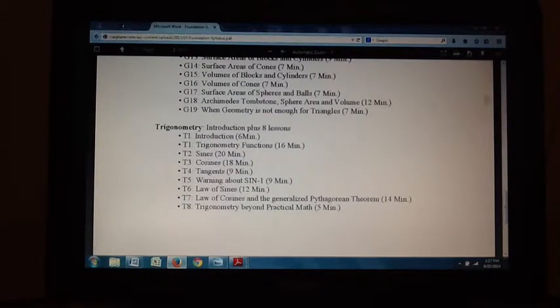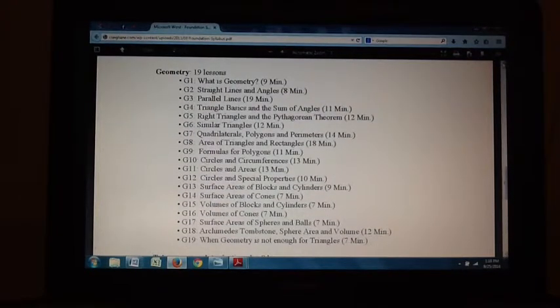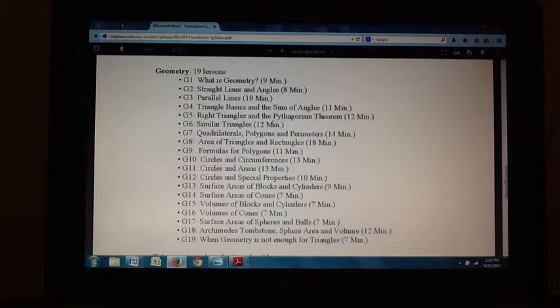Now, each one of these lessons is a video. You see the number of minutes each of these videos are. They're usually pretty short, anywhere from 7 to 15 minutes, and once in a while I get up to 20 minutes, but most of them are pretty short. It goes along with a workbook that they get a PDF copy of. So there are notes, then exercises. They do the exercises, then they take quizzes and get feedback. So they're climbing the ladder one step at a time. They don't go on to the next topic till they've mastered the previous one. And that's how this Practical Math Foundation works.